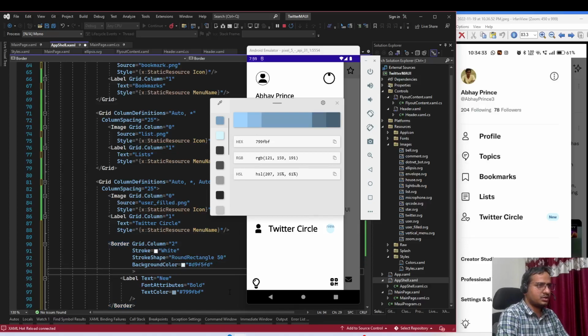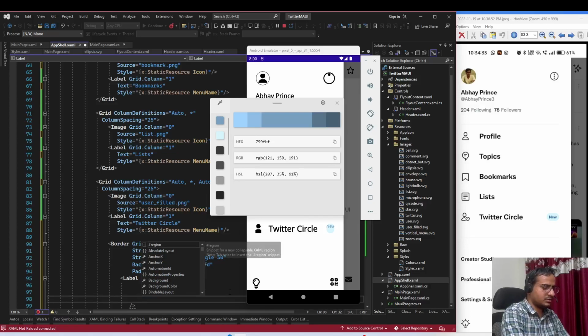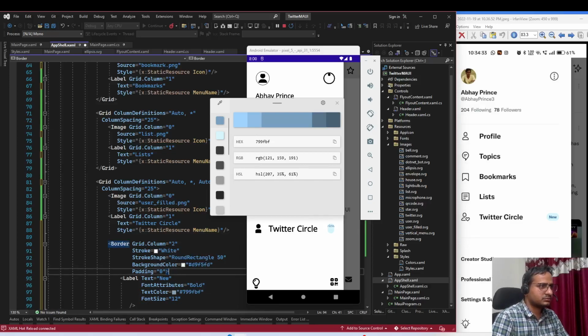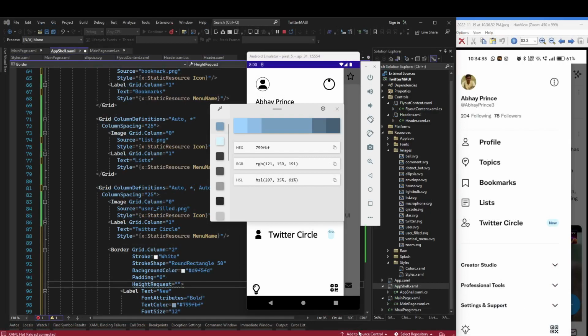And for this one we will use padding as 0. We are going to change this, but for now let's keep it like this only, and font size, it's going to be maybe 12. So for this one, we could have one height, that is height 25.